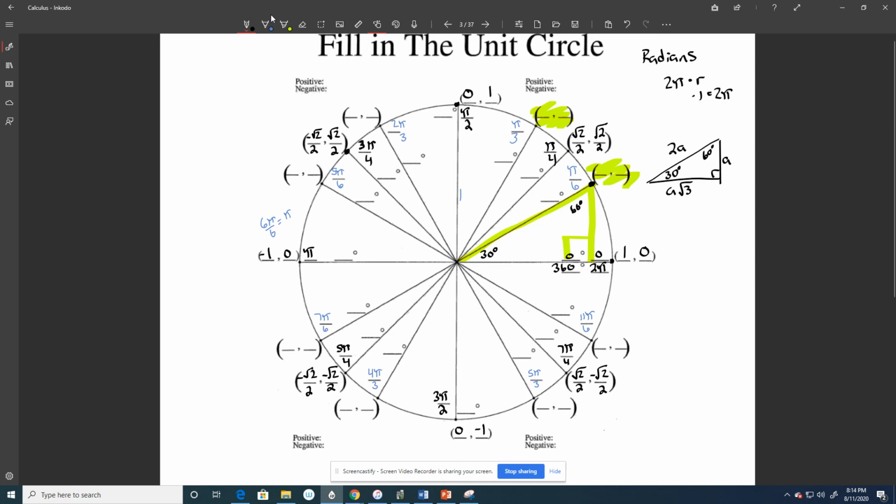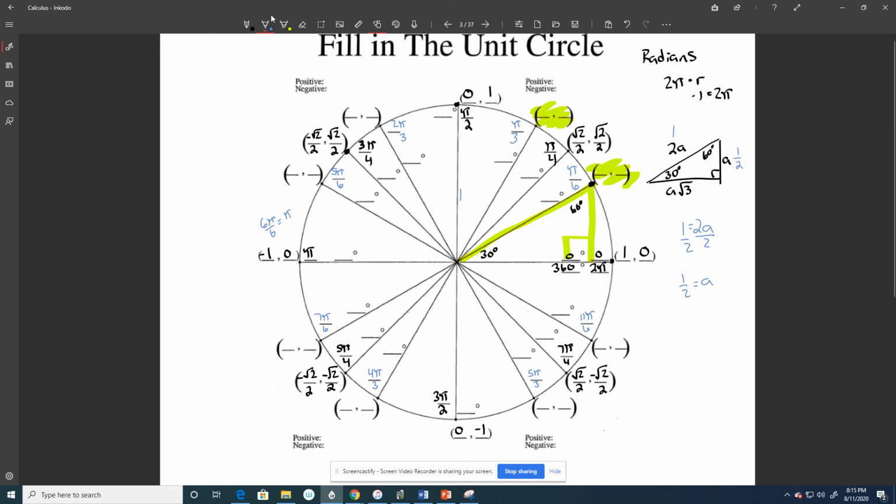Okay. So if I break down my triangle just a little bit, I can use that information to help me find these distances. Now, the only thing I know is my hypotenuse. I know my hypotenuse is equal to 1. But because of this special triangle, I know that that's also equal to 2 times A. So if I want to get A by itself, I'm going to divide both sides by 2. So 1/2 is equal to A, which means that this distance right here, up and down, is actually 1/2.